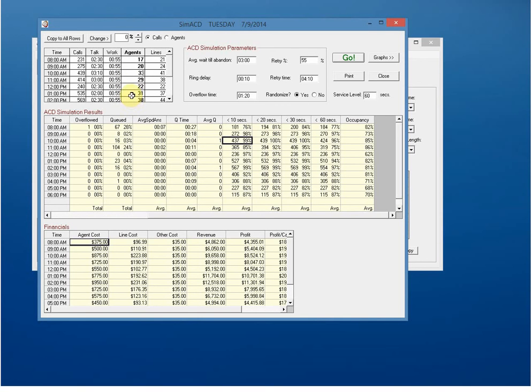These two modules, the day planner in the previous demo and SimACD, are the modules that Portage Communications provides for determining the number of people that you need in each time period for each day of a whole week, prior to creating the schedule. The SimACD module is especially important for smaller and medium-sized call centers, because the smaller the call center you are, if you have improper staffing levels, it's going to have a proportionately greater ill effect on your performance.